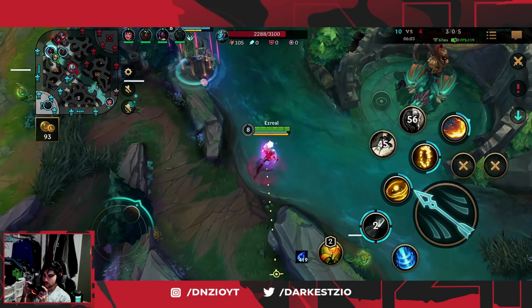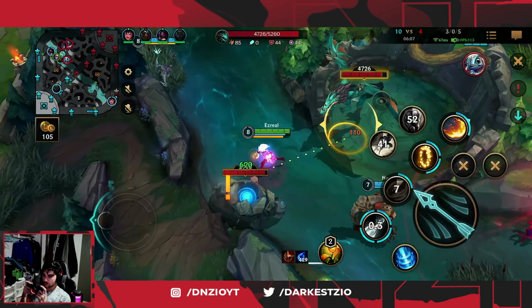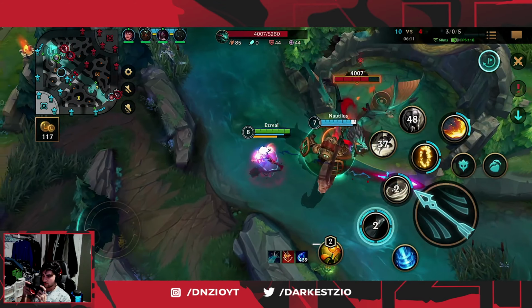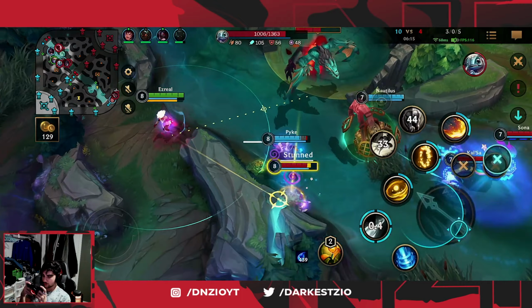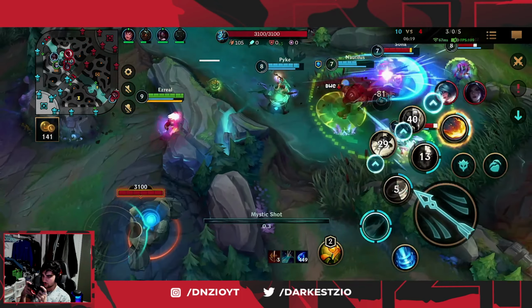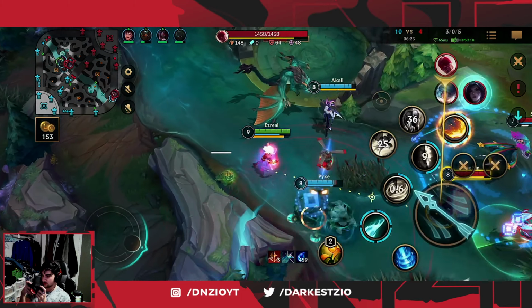On Jhin, I will bring you guys a Jhin video. But on Jhin, for example, I'm going Bloodthirster third item. So I go Collector into IE into Bloodthirster, and that felt really strong, guys. Look at the results right here. Boom. So much damage.